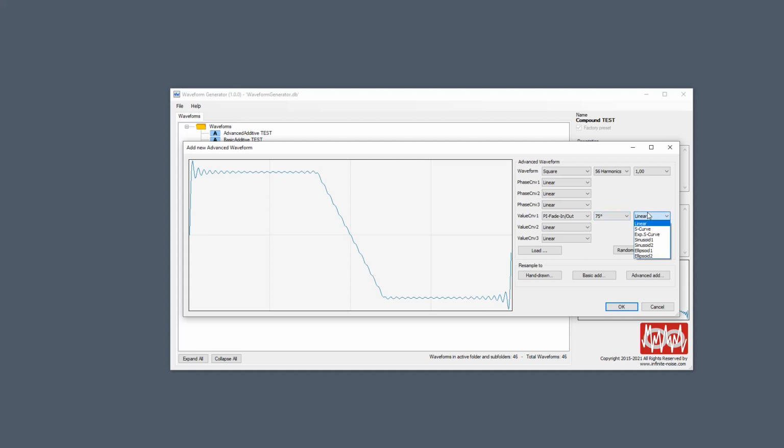And then you again have different ways of performing this fade. And then again, I would go through them and pick the one I like the best. In this case, I like this one. So that would be the one I would pick in this case. And you can make it extreme also. So that's the pi fade in out.